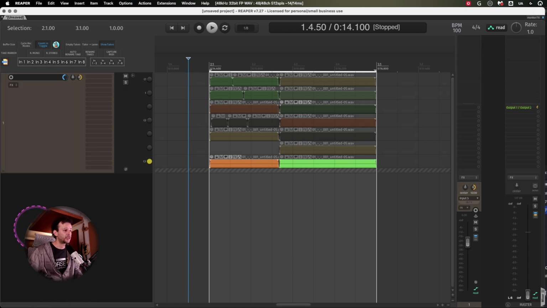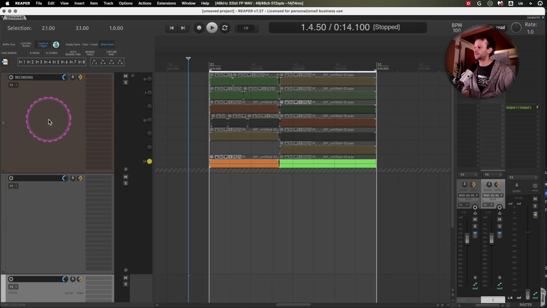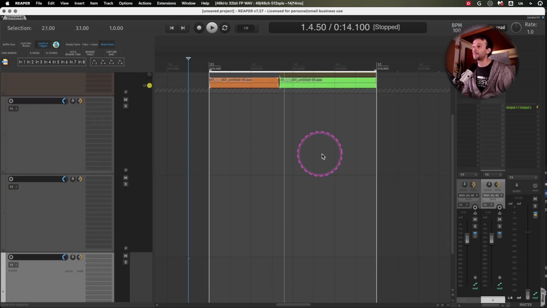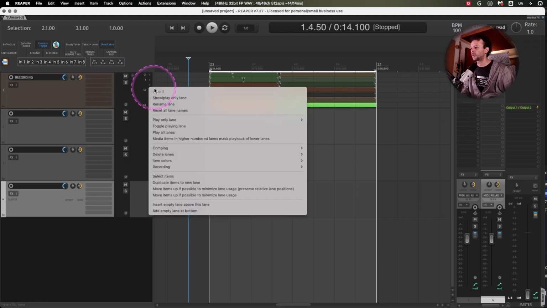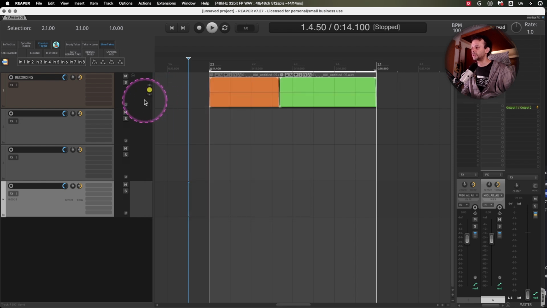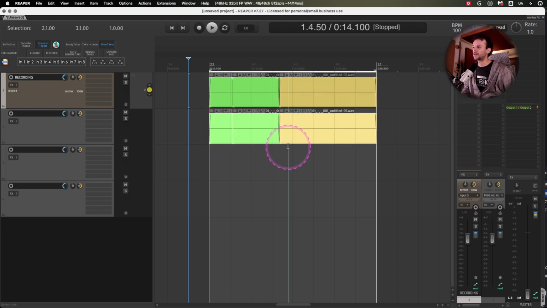I want to remind you that the way I work when I'm recording is I have one recording track. I'm just going to name it so you understand what I'm talking about. And I have probably some amount of available tracks where I'm just emptying down whatever I've been recording. So in this case, I would be working with something like this. And if this is the take that the artist liked, then I can just drag this one down.